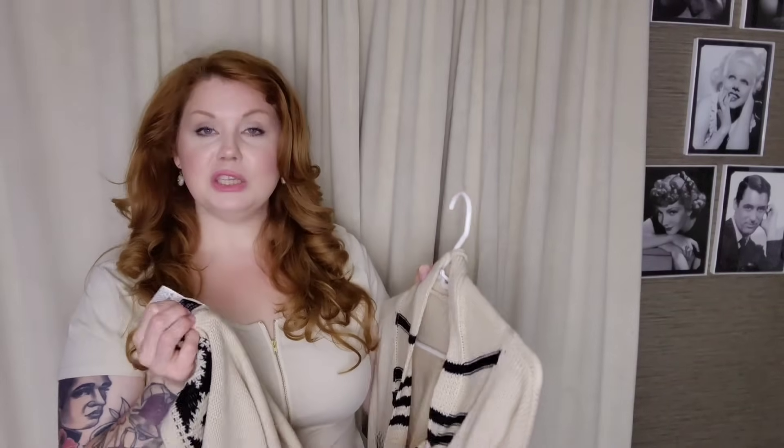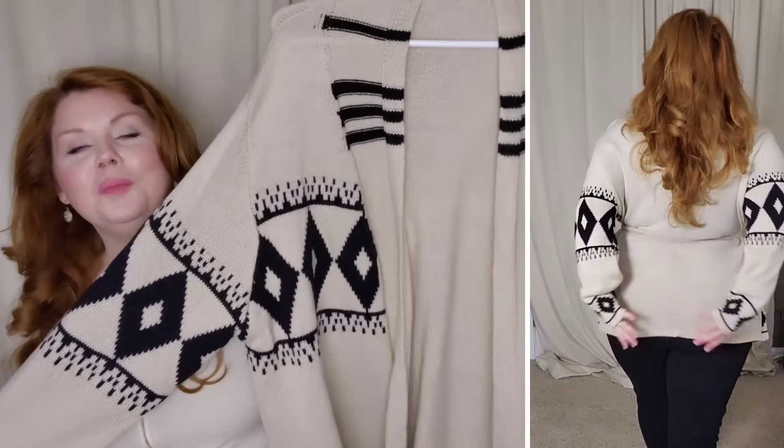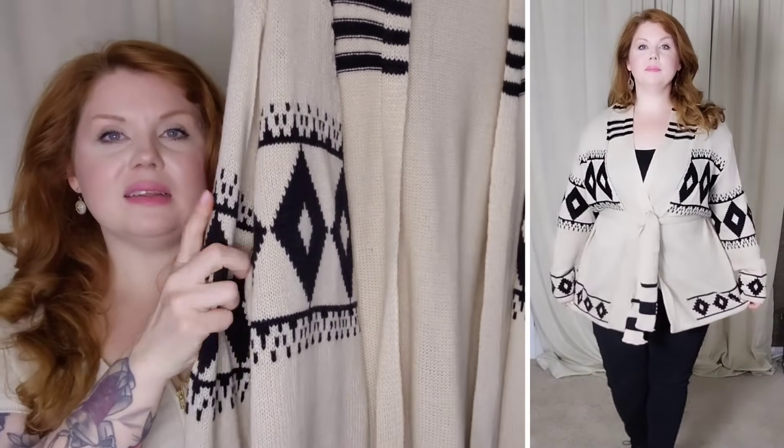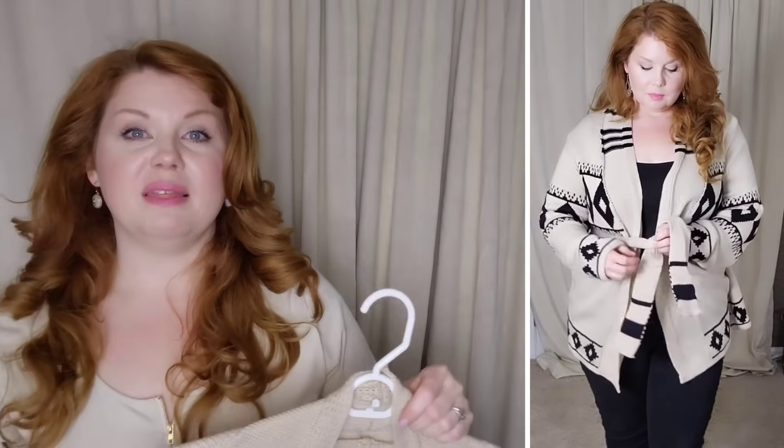Here is my little sweater. For this one I went with the 2XL — it's a perfect fit, a little bit oversized but not too big and bulky. It's 100% acrylic, and I know not everybody is a fan of acrylic, but this one is really really soft. It does come with a matching sash belt, but there are no belt loops, which doesn't bother me because it'll just sit on your natural waist anyway. I love the shawl collar, and where there's embroidery it's a thicker, medium-weight material.